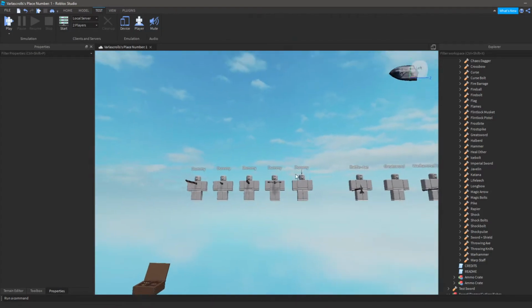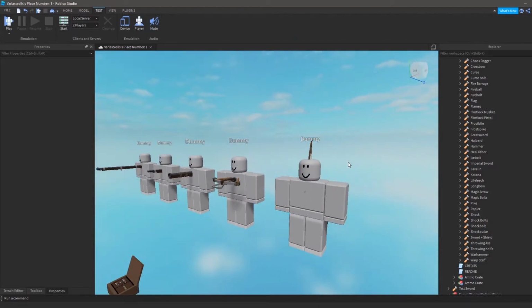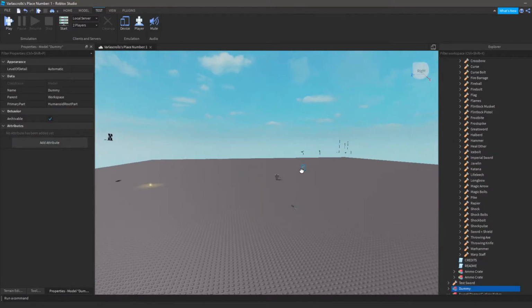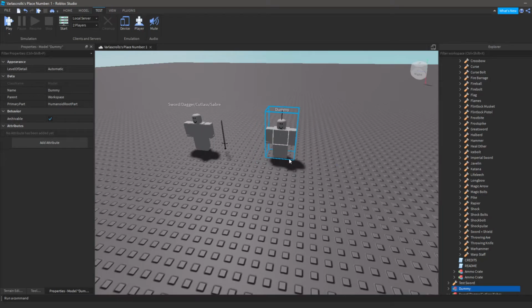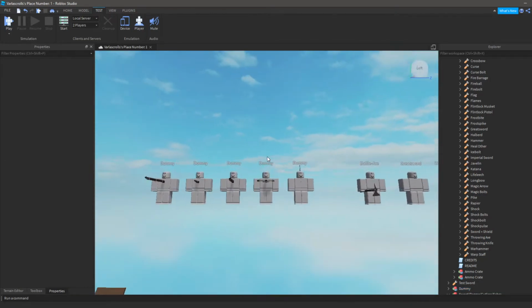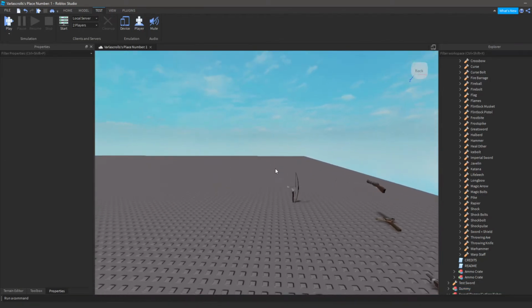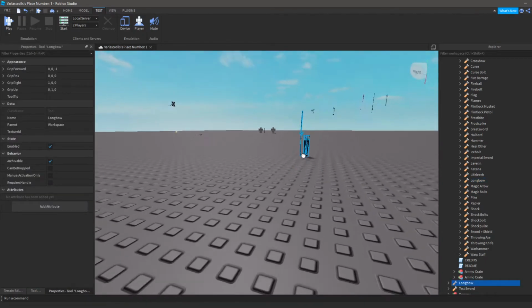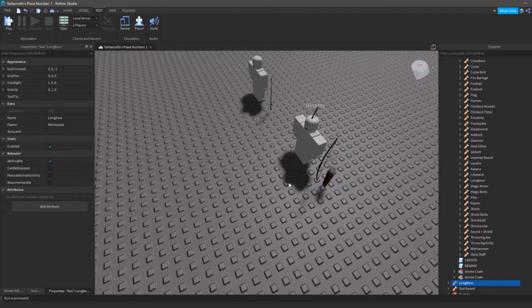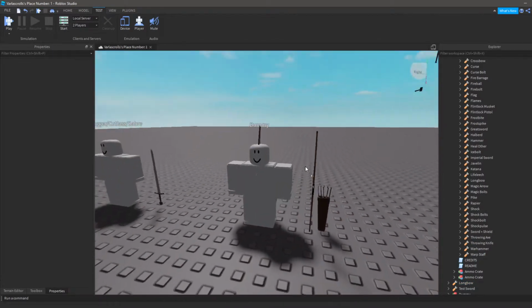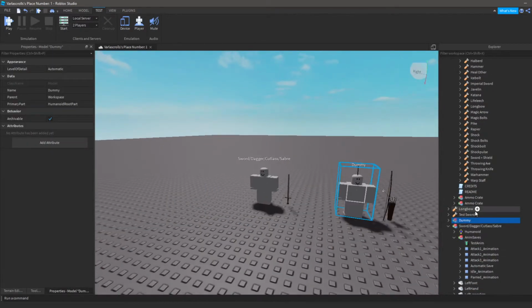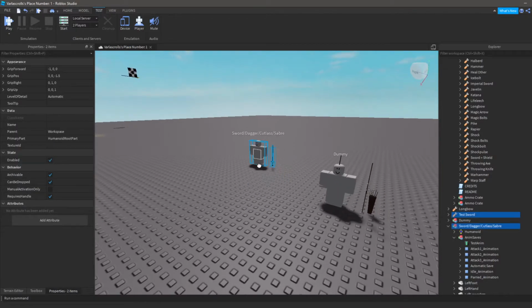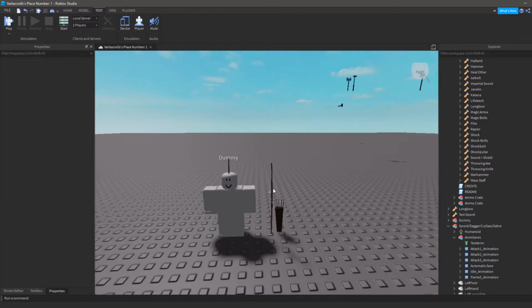So for the ranged weapons, I'm going to showcase this guy right here. The longbow, because I do believe that will be the most popular one, because not every group is going to have guns. So just copy paste your bow. That's not necessary, of course. I just do that so I can have an easier time showcasing. Now we're going to do the same thing. I'm going to move it. Sorry. Not delete it. Not yet.